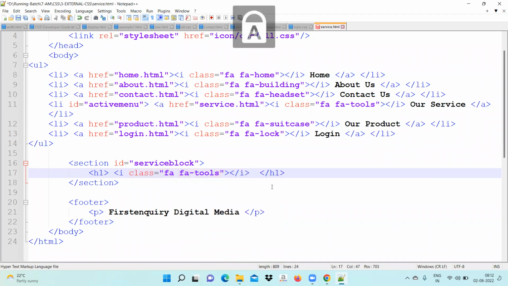Now right here, our services. So the icon will be in the beginning and our services will be written after the icon within the H1.